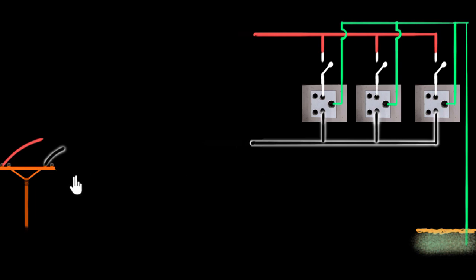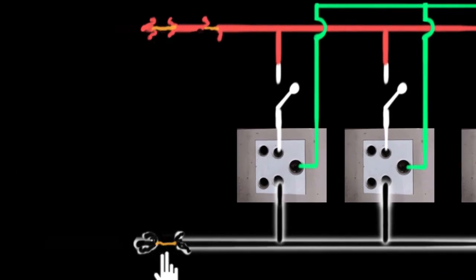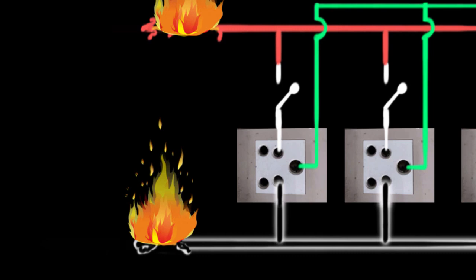But what if sometimes you get a high voltage? That's also possible due to fluctuations. You might get, say, maybe 1000 volt, which is totally possible. What happens then? Well, then your devices will start drawing more currents if they are connected, and then your devices can blow up. But there are more dangerous things that can happen. You might know that as the amount of current starts running through the wire increases, the wire starts getting more and more heated up. And if this wire is not designed to handle that current, then that heating effect can actually melt the insulation, exposing the live wires, and they can go and touch other wires and cause all sorts of problems. Another thing that can happen is, if the heat is too much, it can even catch fire. That's just the worst.